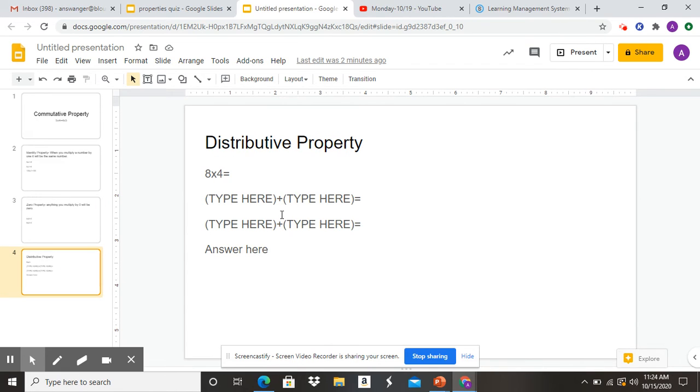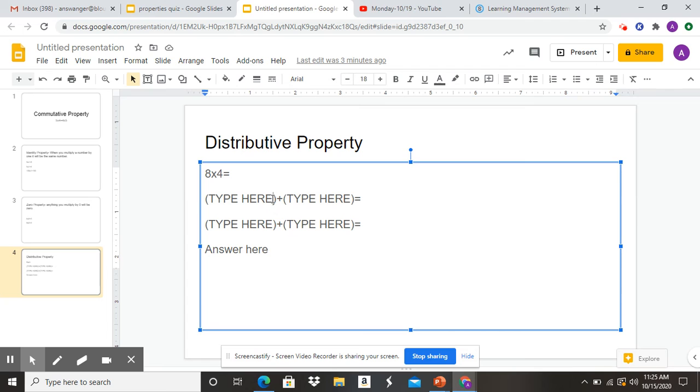The fifth property that we've gone over is called the distributive property, and we've worked on it a long time. The distributive property is the break apart property, and that's where I take a factor and I break it apart and decompose it into two smaller numbers so it's easier for me to solve the equation. So I have the equation 8 times 4, and I might not be fluent in my 8s or my 4s, but I am with my 2s. So I'm going to break apart 4 into 2 and 2. You want to know why? Because 2 plus 2 is 4.